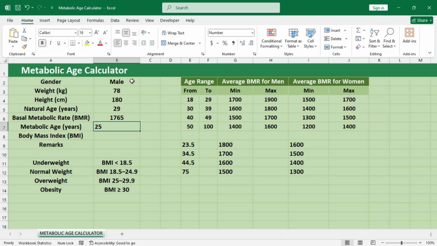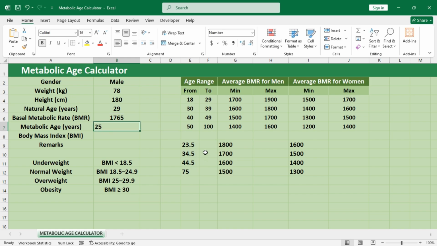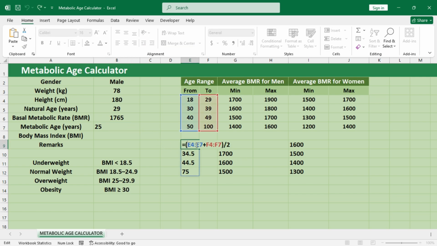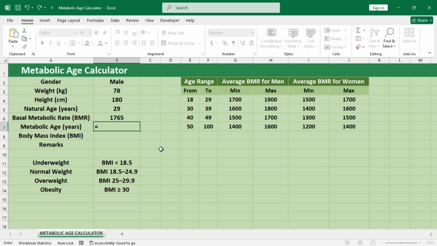And we get this. Now to make the formula dynamic, we can again use the nested IF statements. Instead of using these ranges, we will directly use this formula. Let's re-enter the formula.